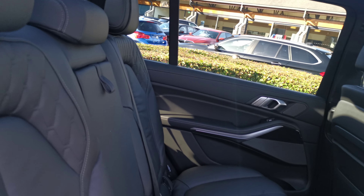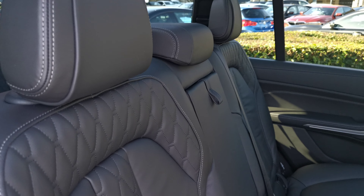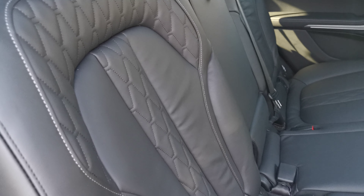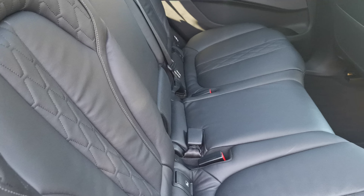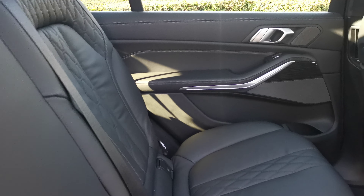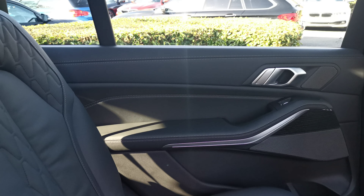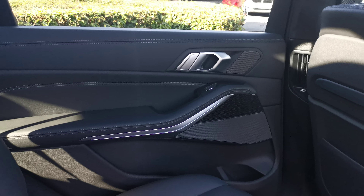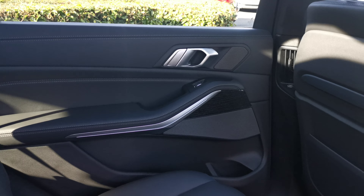Inside we've got the BMW Individual extended marina leather in black with lovely grey contrast stitching details and a beautiful quilting effect on the front seats, second row, and third row as well. The extended marina leather runs through all the touch points in the vehicle — top of the door cards, door handles, grab handles, and window controls — everything finished in this beautiful marina leather.